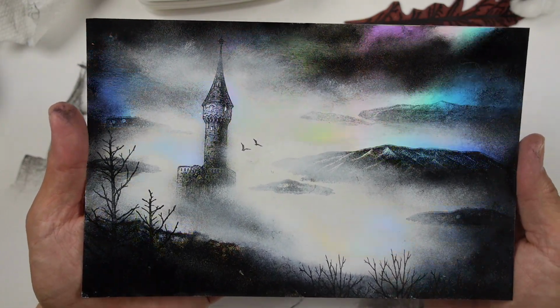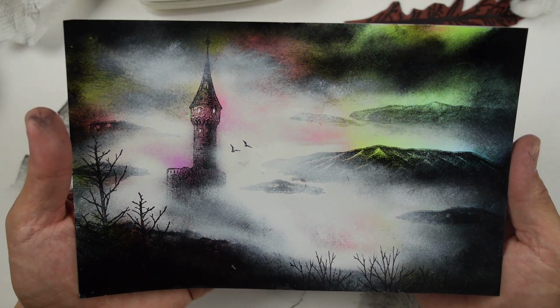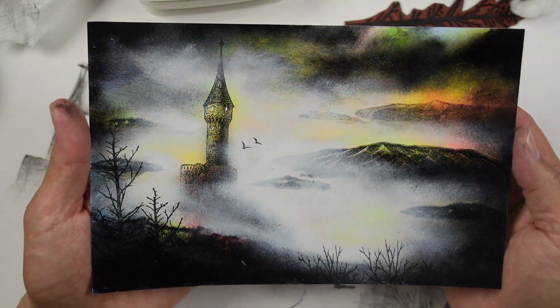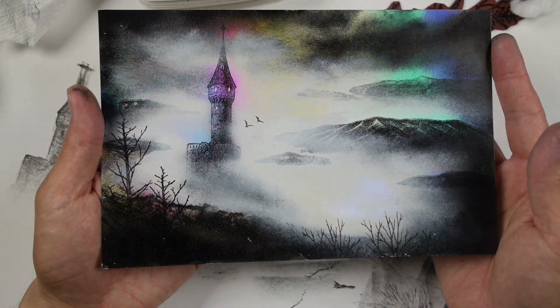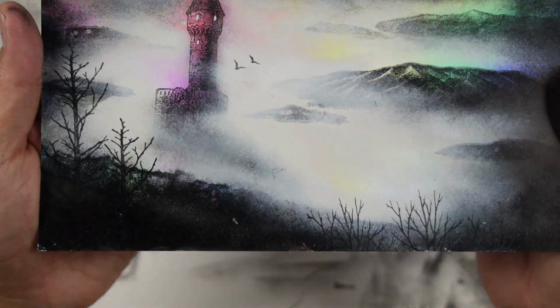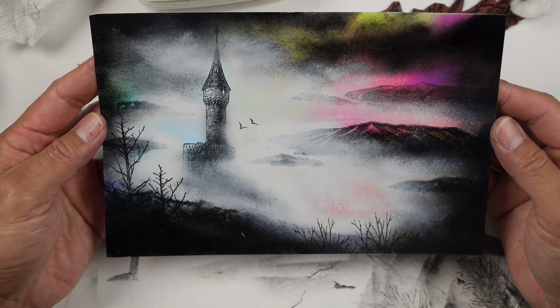If it was just on regular paper, I would have used dye-based inks as opposed to pigment inks, but I think that looks okay. In terms of the color and whatnot. Just enough color to make it interesting. I mean, you turn it in some directions and you don't get any color at all, but just kind of like the storm brewing in some areas or something like that. And look at that right down there. I mean, it's just a little bit. I can block it off or I can just leave it, but I think that looks okay.